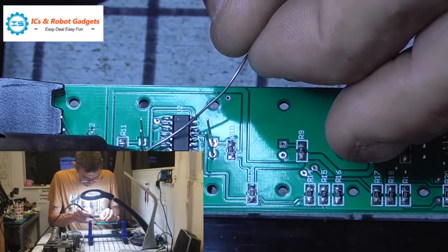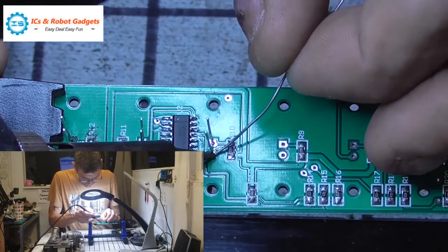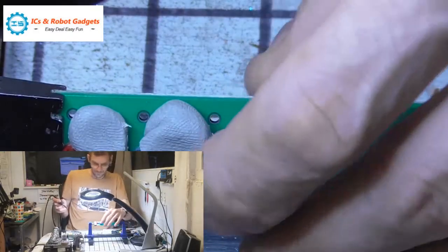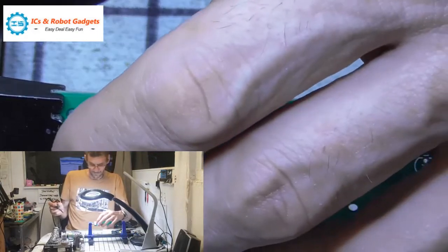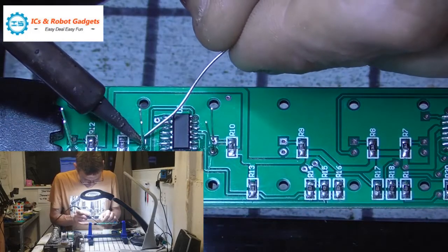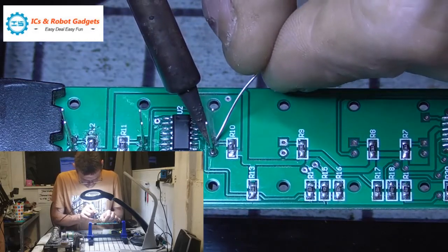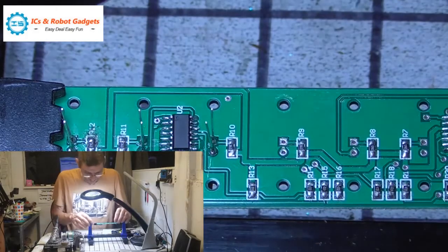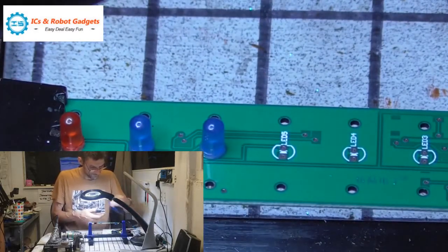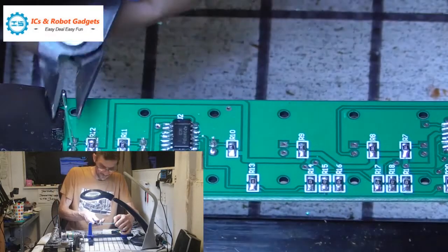So heat the pad. Oh, I did both anyway, after telling you to do one leg at a time. So we'll do one on there. We'll do one on there. Twist it over. That's all good enough. So we'll do the other two legs. Now, I'm not going to put all the furniture on until we've tested it. Like I say, if it doesn't work, there's no point carrying on. So that's the first three on. I wouldn't advise snipping both at the same time, but it can be done.